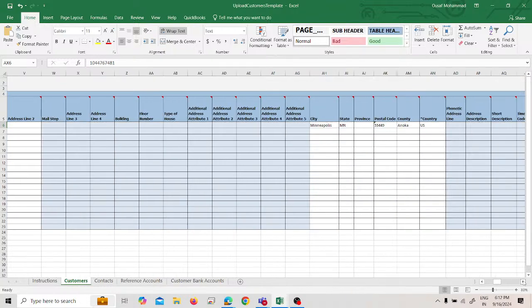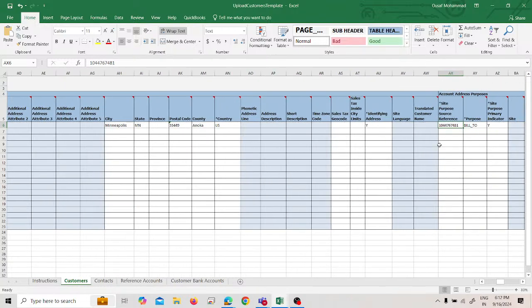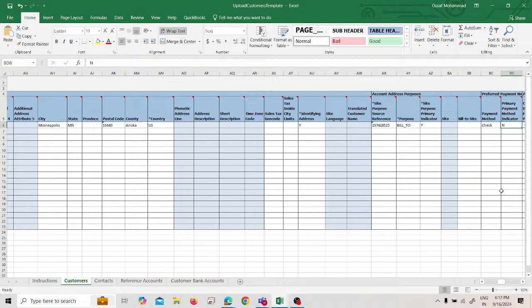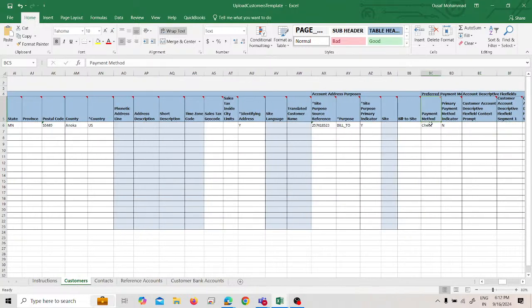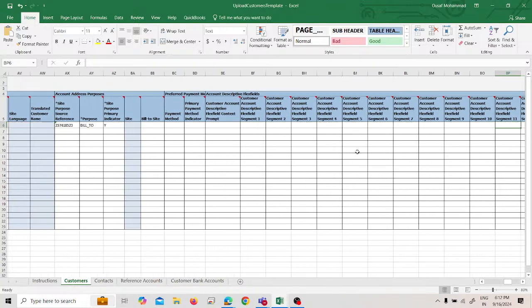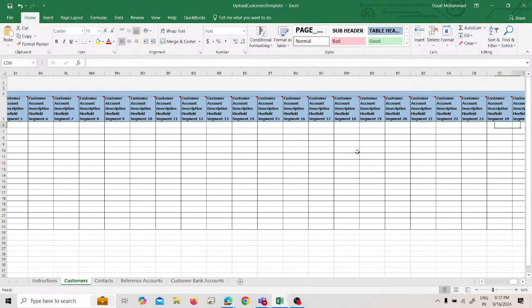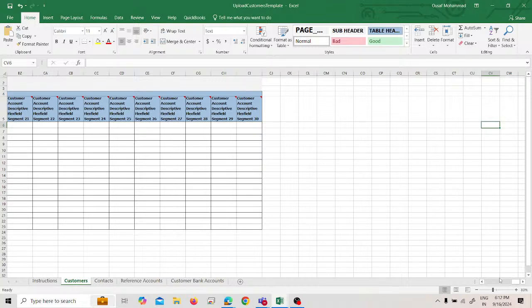We can give it any random number we want to give. The purpose will be bill to, it's indicator if you want to give. Payment method we don't need it. Primary payment we also don't need. So this is how we have created now.